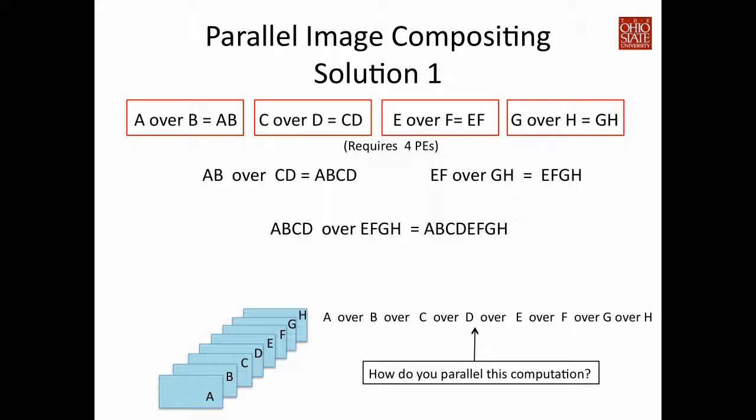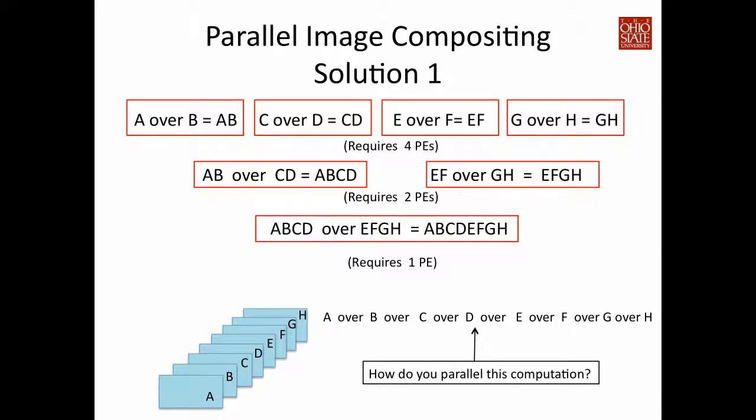In the example here, I break the A to H image compositing into 4 subsegments, that is 4 pairs. This requires 4 processors. After that, I get partial results of A and B blended together, C and D blended together, E and F blended together, and G and H blended together. Then I follow the order of the visibility, and blend the result of AB over the result of CD to get ABCD. This will require one processor. Similarly, I will blend the result of EF over the result of GH, and this will require another processor. After this stage, I have 2 partial images that I have blended. Then I blend those 2 together, which requires one processor, to get the final result, that is A, B, C, D, E, F, G, H.